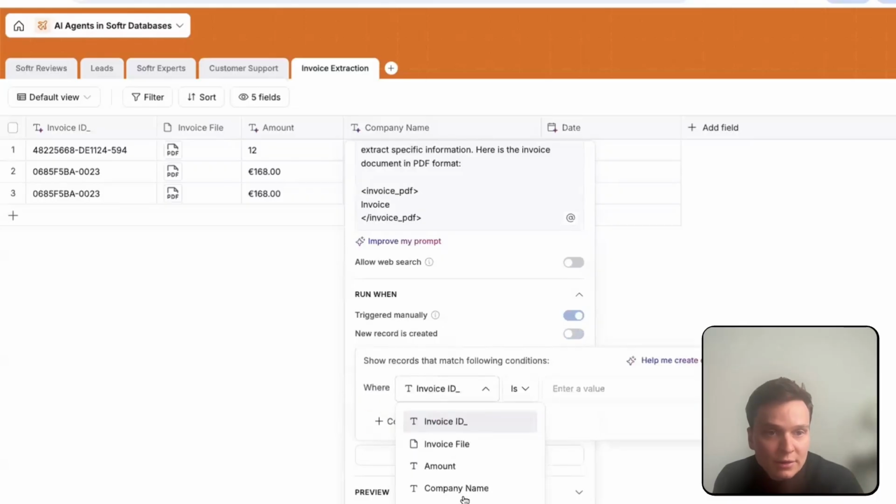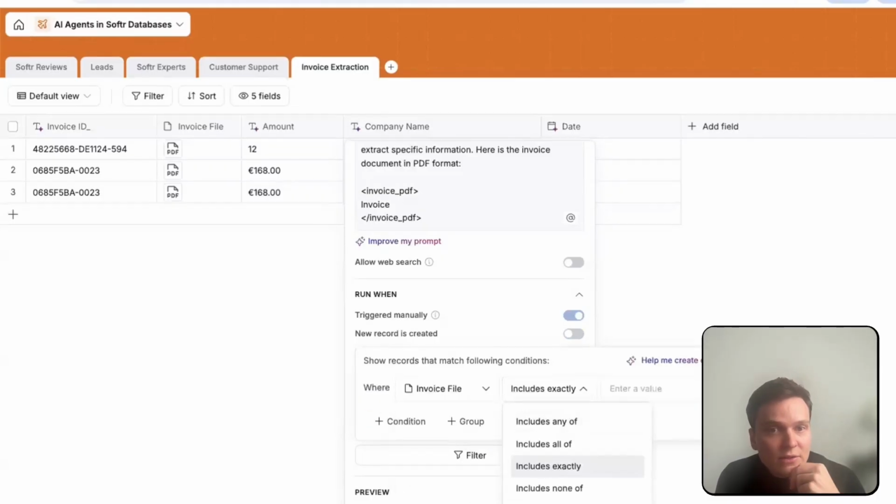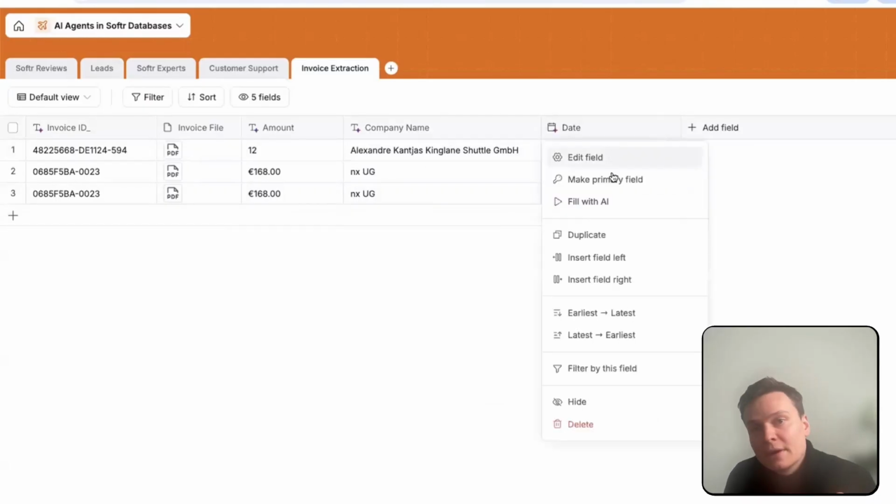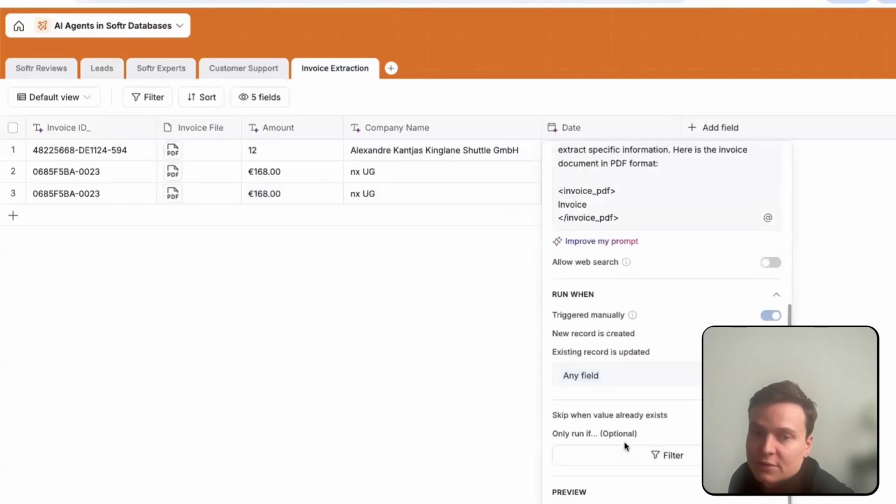So we got the ID. For the amount we do the same, for the company name the same, and now the date field, we can do the same. What's interesting is that you're also able to control the format.